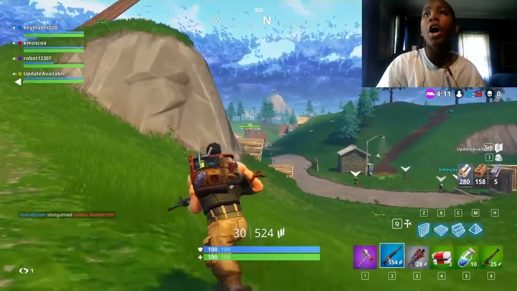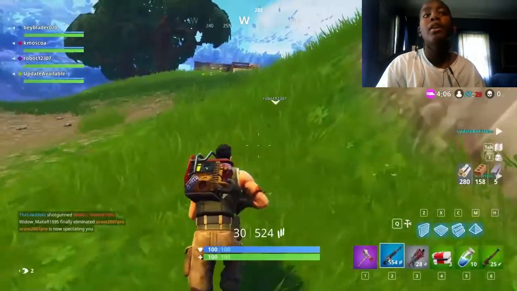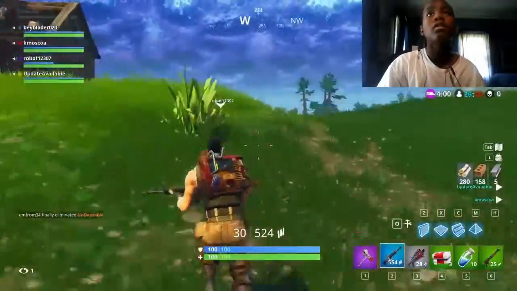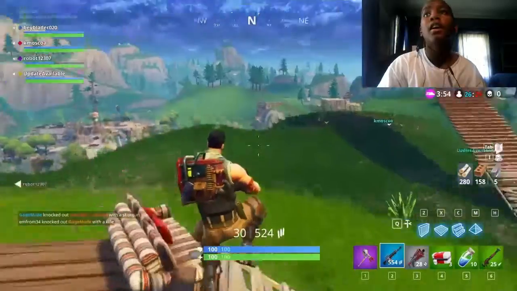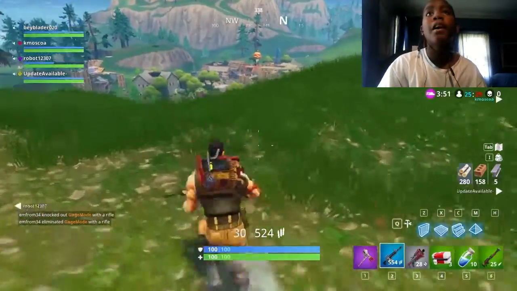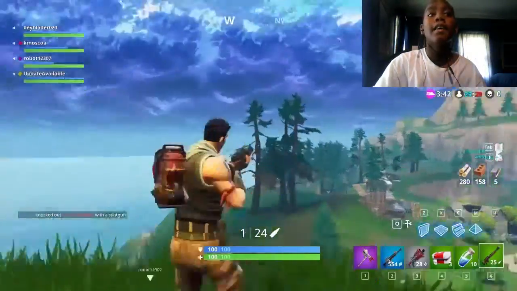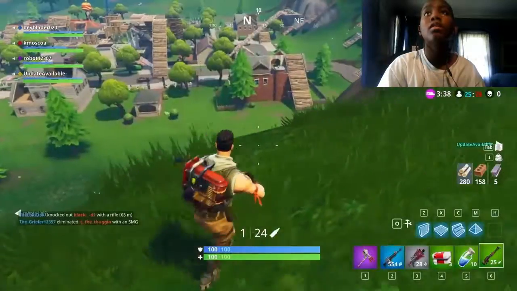Oh my God! All right, they're just farming materials for that vending machine. I'm done. Oh my God. Do we have a launch pad anywhere? Like, any fast method of getting into the fight, none at all, okay. God, I don't even see where the enemies are. God dang.